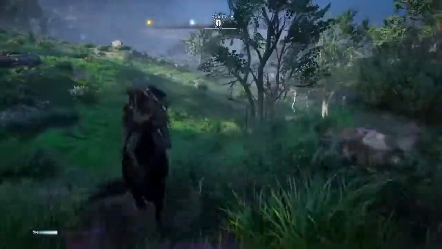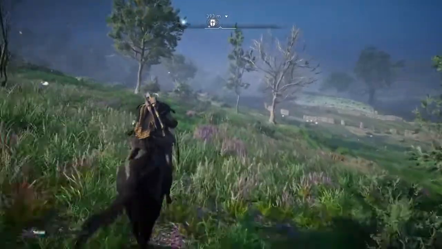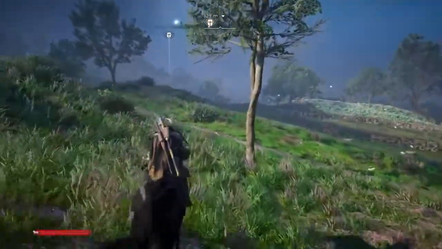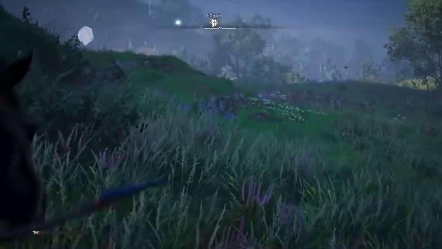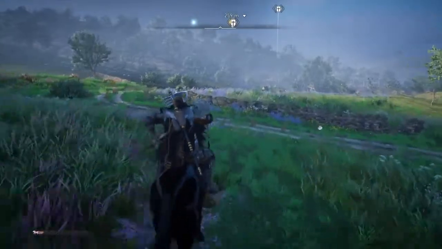Okay, guys, I think I'm... And he's right over here. I'm gonna go take care of this guy. Maybe, I think he holds the last of the tablets. So hopefully... Good, I have 4 arrows. I can hit his weak points. I'm gonna go get that tablet.